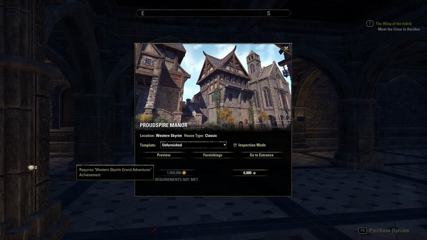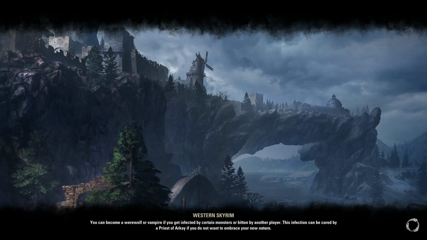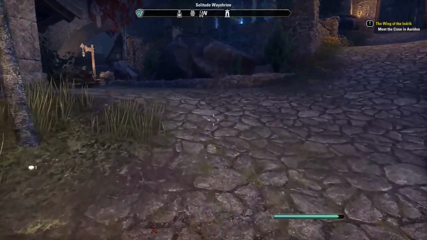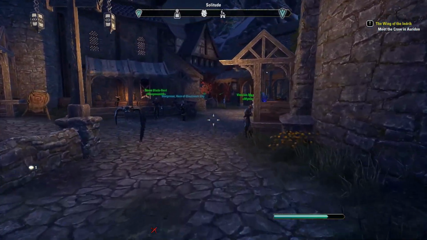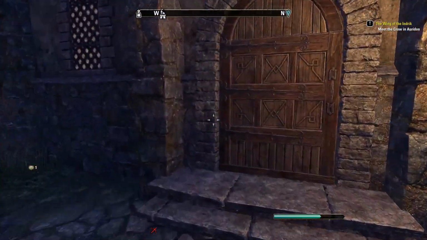And it also requires the Western Skyrim Grand Adventure achievement, so in order to do that, that's going to be a bit of a time. But anyways, so that's pretty much that tip. And it kind of leads me into my next tip, which is what to spend your gold on. Now, in case you guys haven't seen it, we're going to go ahead and run back to the bank, because that's going to be an area that you actually spend gold at. Another banker there, but I don't think we could actually use it. I think that's character bound, so we're going to go ahead and run over to this here bank.